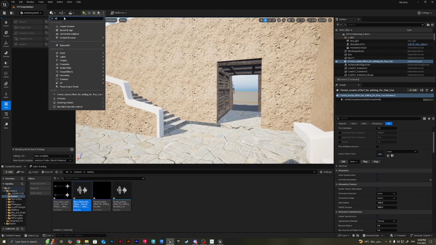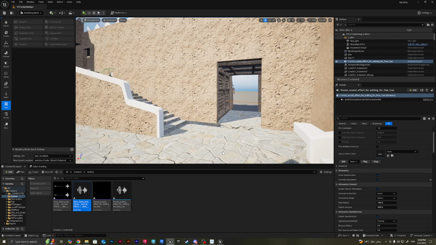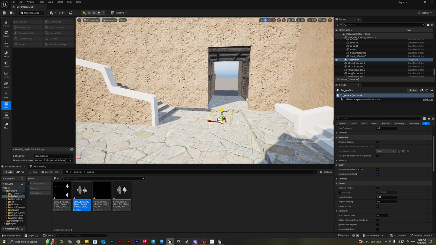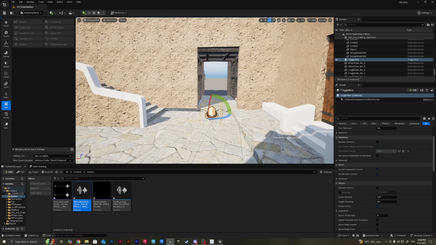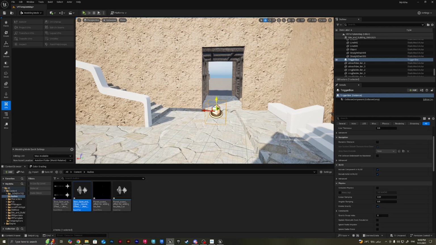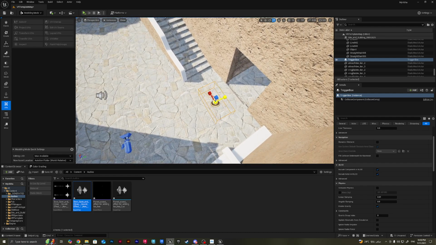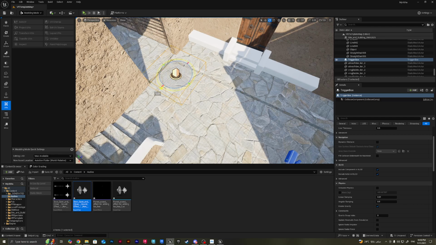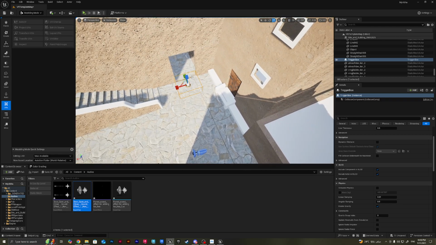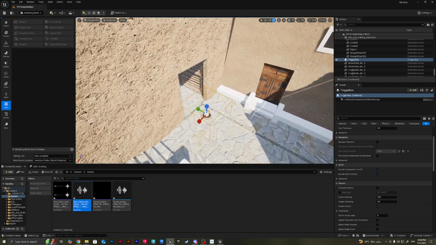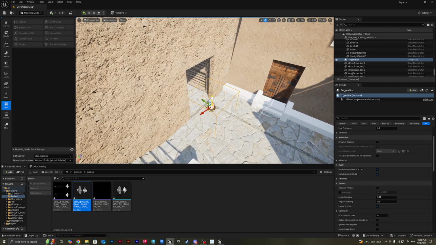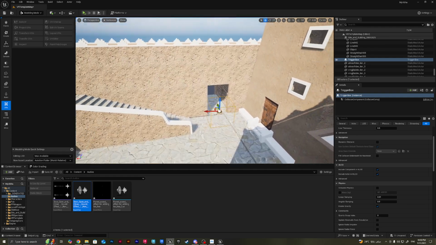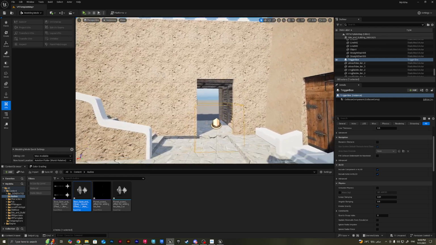Okay, how about trigger box? Okay, so it's a trigger box, and I'm gonna put it where the opening is. I'm gonna assume this is a door, and I'm gonna make the box a little bit big so I've got enough space to collide with it. And box collision, guys, I can start so many functionalities from box collisions in VR, and also in-game third person or first person, or you name it. So I think this is good so far.